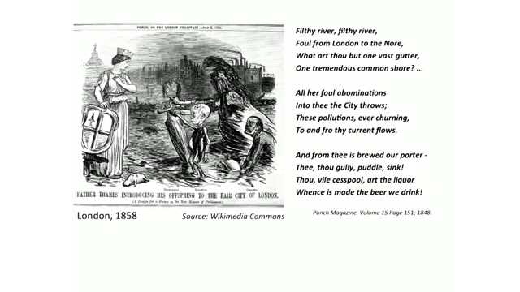An Act of Parliament in 1852 banned the use of the Thames as a drinking water source from 1855, but its use continued somewhat. Here's an illustration from 1858 that shows Father Thames introducing his offspring of diphtheria, scrofula and cholera to the fair city of London. There are also dead animals shown floating in the river. The poem going along with this stresses how the river is a vile cesspool, but from whence is made the beer we drink.